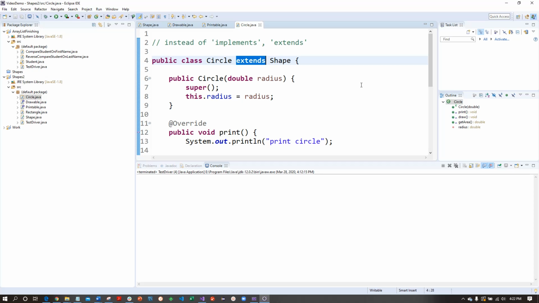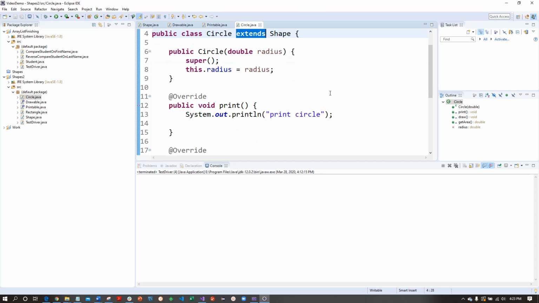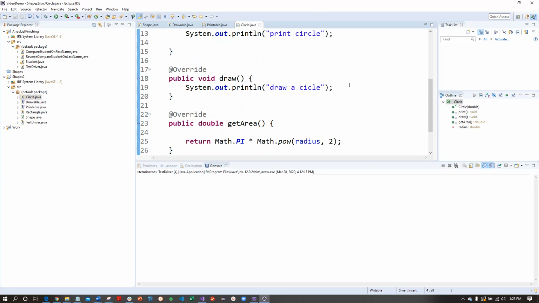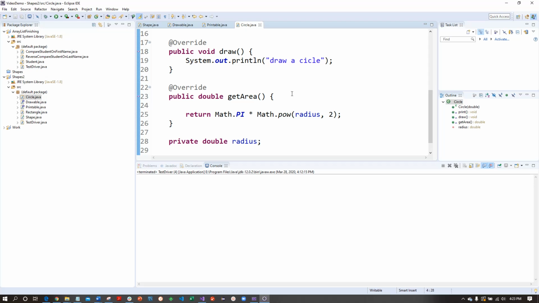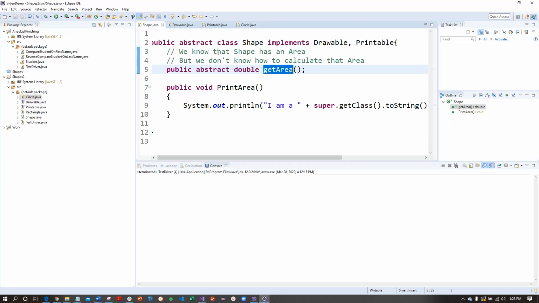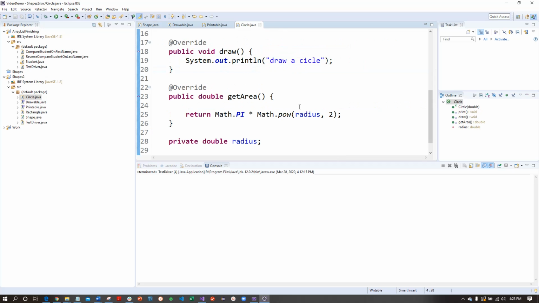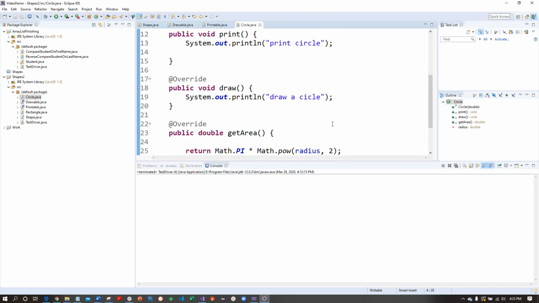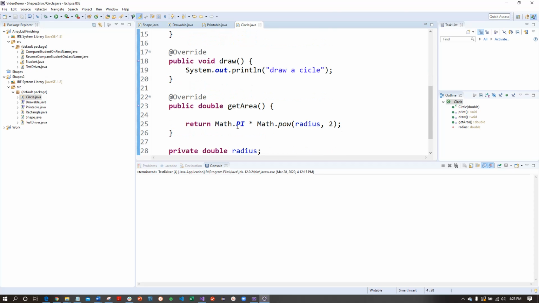So circle is a shape, but it also is a printable and it is a drawable. In extending shape, we need to implement any abstract method that shape defined. And the abstract method that shape defined is getArea. The compiler would fuss at us if we didn't have it.